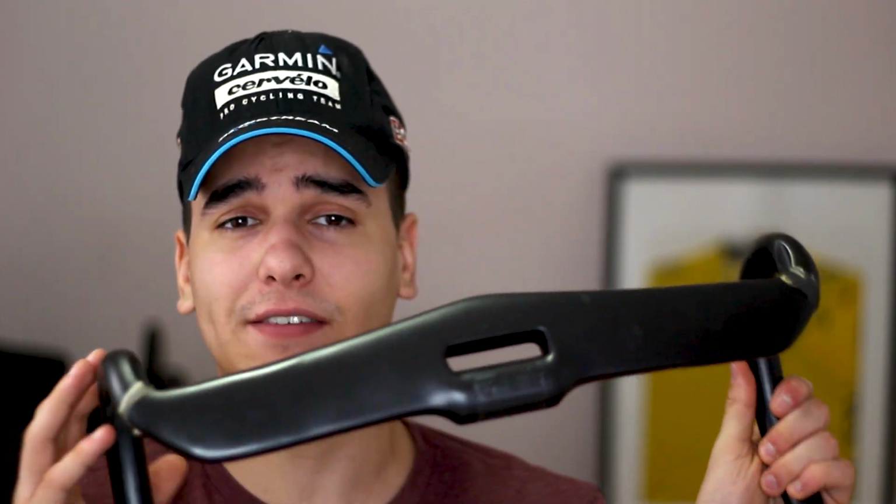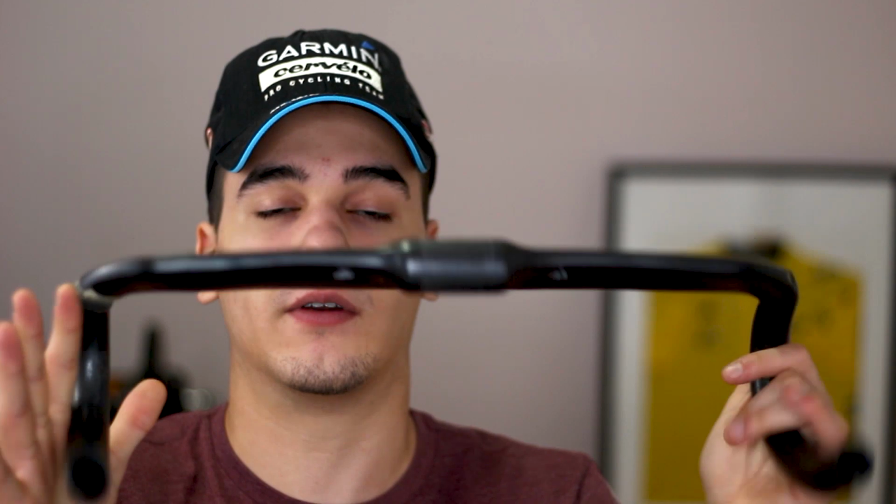I just think if you don't feel safe on it, which was what I felt, and I wasn't willing to take a risk just because they look cool or they have aero gains, even though I could have got an even lighter, different handlebar set, those benefits don't actually outweigh the fact that I wouldn't feel safe on it and I would just feel sketched out and continuously looking at it to see if there's cracks. I'd rather just have an aluminum bar, work on my fitness, work on my position, and then in the not so distant future, make a big upgrade to a really nice bar set that I like.